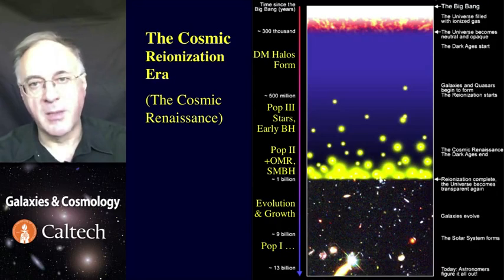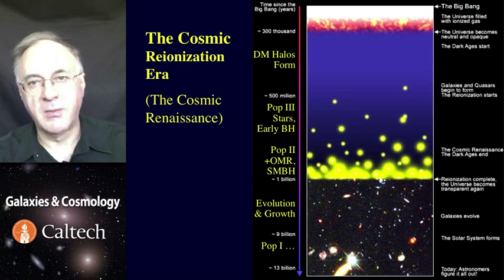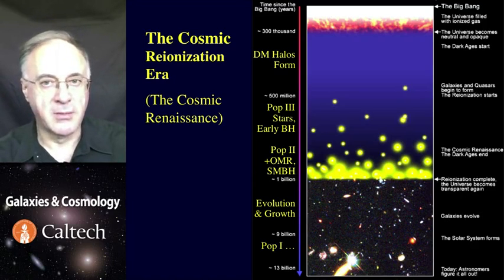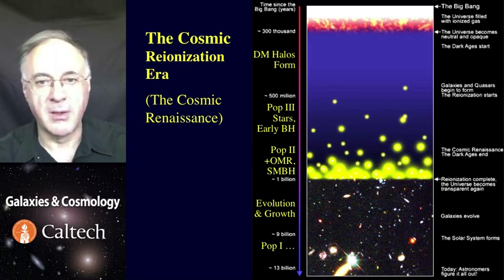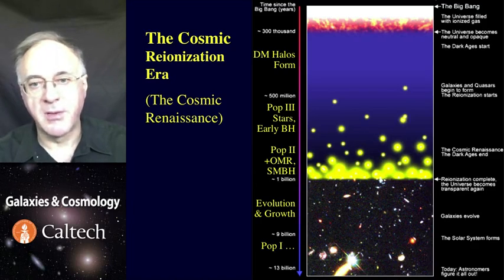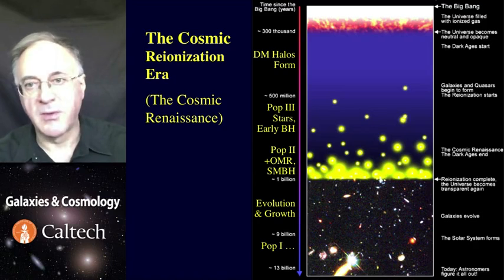Here again is the same schematic outline of how things happen. You start with the microwave background release at the age of 300,000 or 400,000 years after the Big Bang. Then dark halos keep forming through what's called the dark ages, when the universe is a few hundred million years old, maybe 500 million years old, and the very first stars form. Then through the next few hundred million years, until about the age of 1 billion years, the reionization commences, and it's complete by about a redshift of 6.